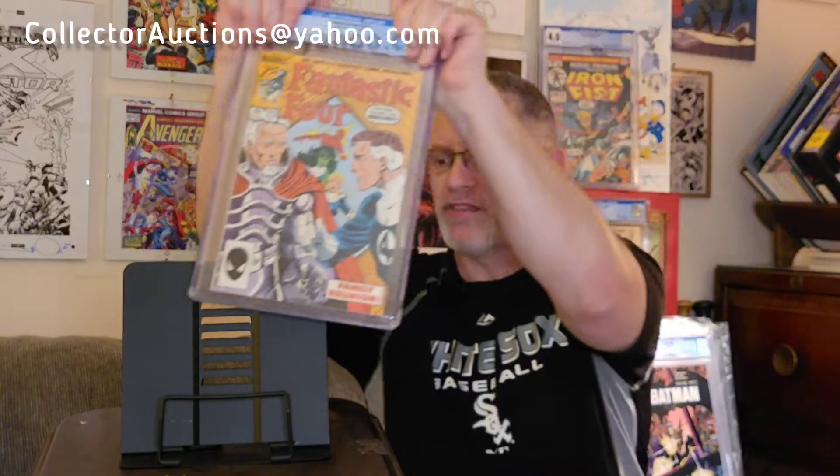This is Fantastic Four #273 — the second part of that Warlord storyline. The future Kang — is Reed Richards' dad Kang Supreme? I don't know; it had something to do with the Loki show. The grade is 9.4. That's a pretty big key — right now I've got a 9.4 at $175. If the market's changed since I put this list together, that's a thing. This was a personal book — I bought this when it came out, one of my orders back in the day. Pretty good considering I had that book all those years.